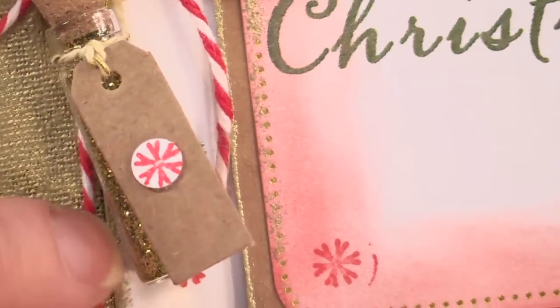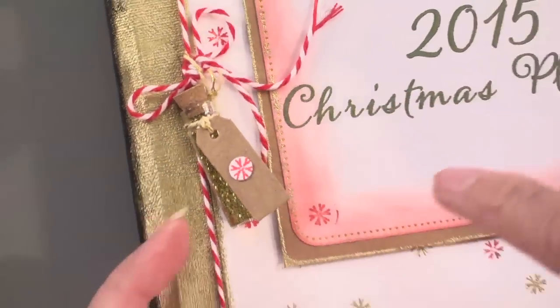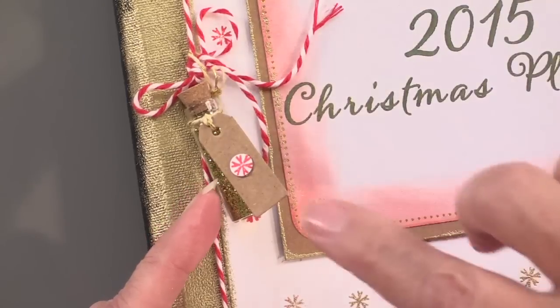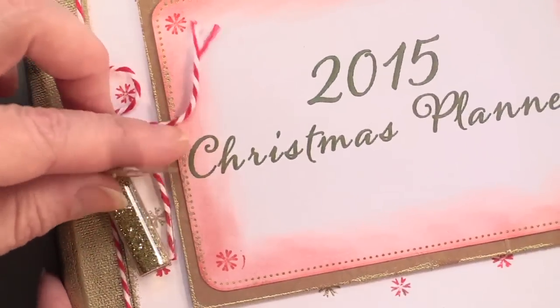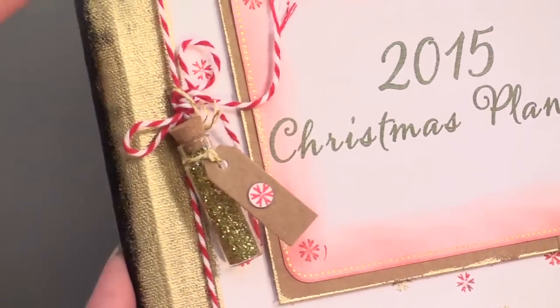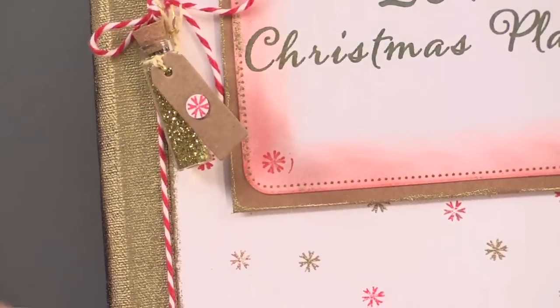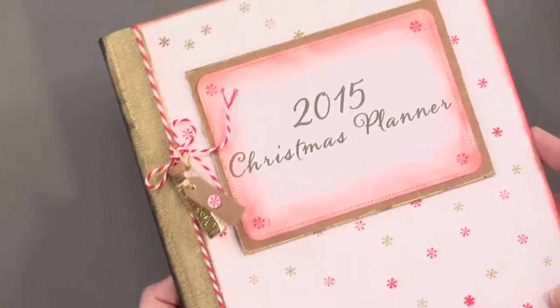This twine does not come with the kits. That's an addition. You know, I even wonder if you could use those circles of foam tape. Oh, sure. And stamp on those, and I don't know. You can try it out. Maybe stick them right on there. And that was done on both sides. It looks like a little peppermint. It does. Very cute. And the edge of the binder, use a little of that watermark ink and then emboss it with the gold embossing powder, because you've got that in the kit.